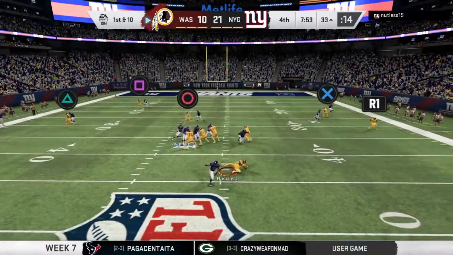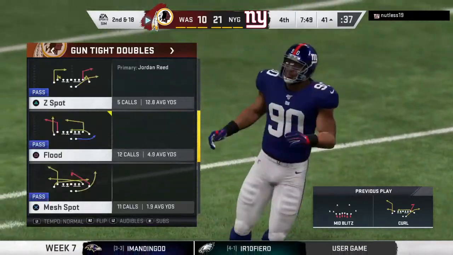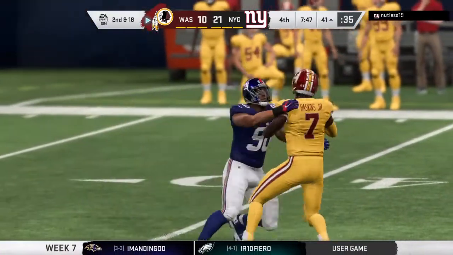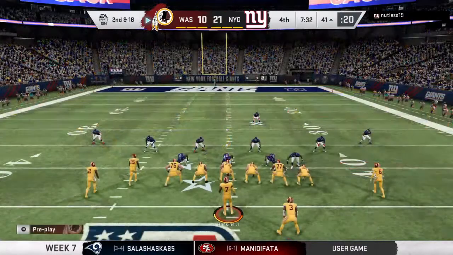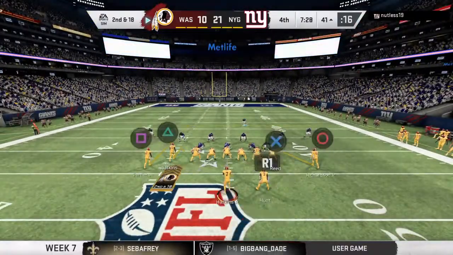Looking to throw, Haskins. Nowhere to escape, and he goes down. And plays like that really hurt play calling. They had a really nice gain on the previous play, but gave about half the yardage back on the sack. Excellent pressure up front. Nowhere to go with the football. Down he goes.